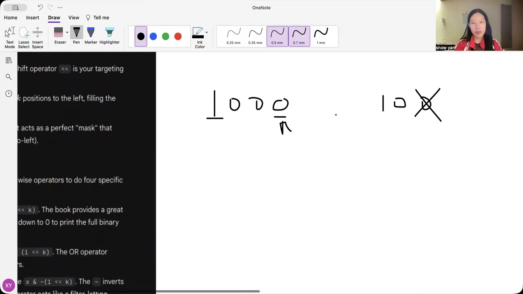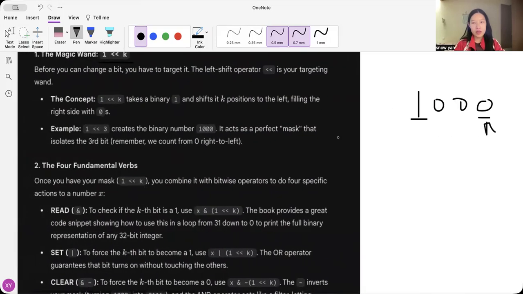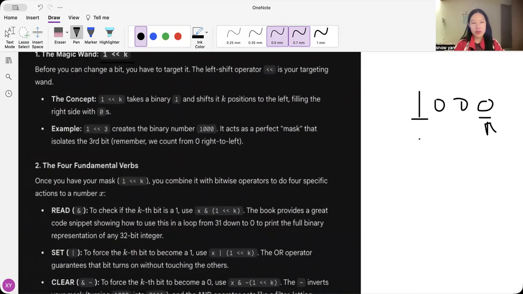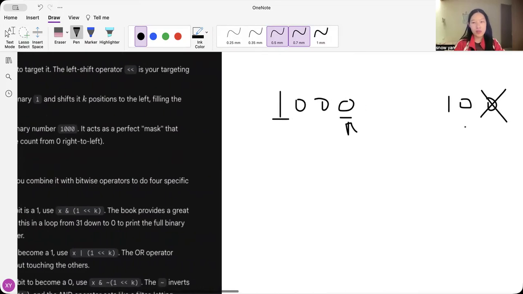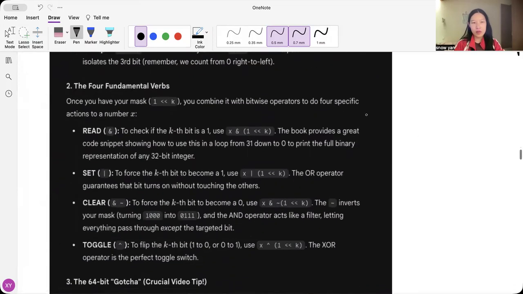And if it was 1 at that place, then the 1 would be eliminated. So essentially, left shift can be thought of as multiplying by 2, and right shift can be thought of as dividing by 2 and rounding down. And then there are several bitwise operators. Usually, what we use with and is to read something.